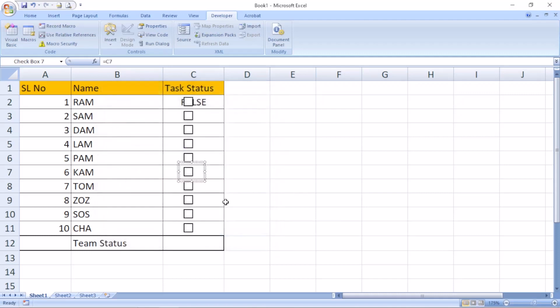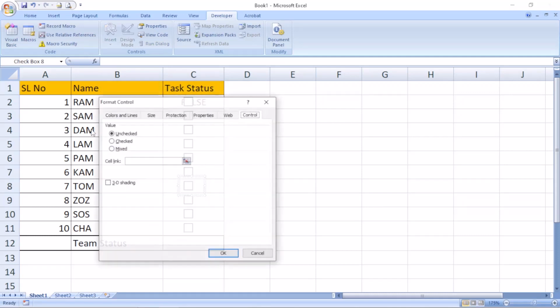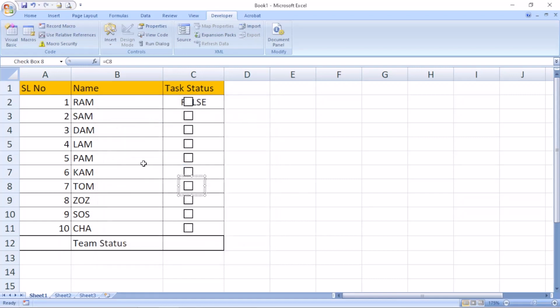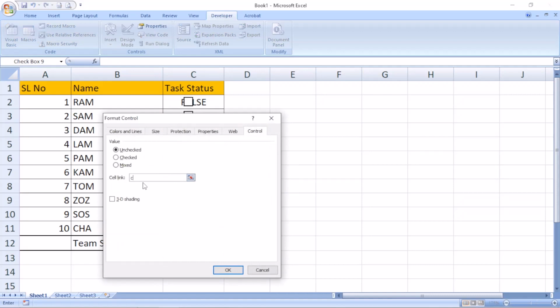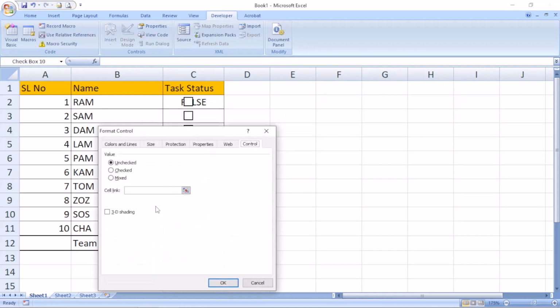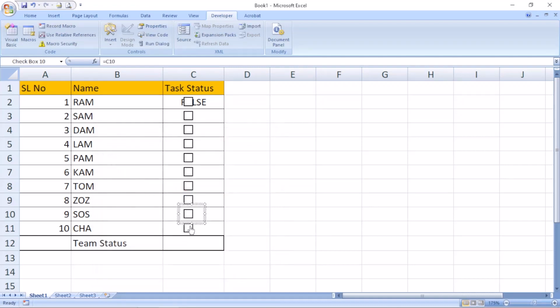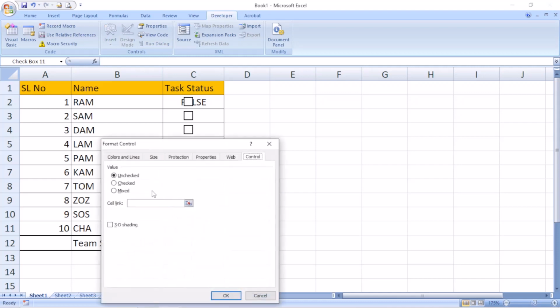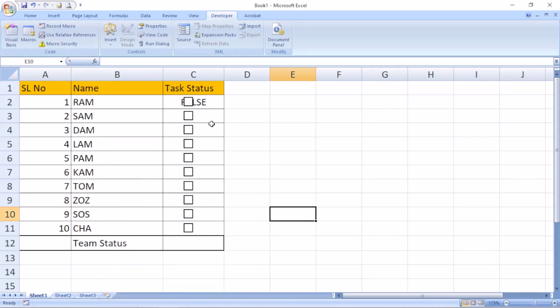C7, C8, C9, C10. So it will not work dynamically. We need to update each time. C11. So we have selected all.